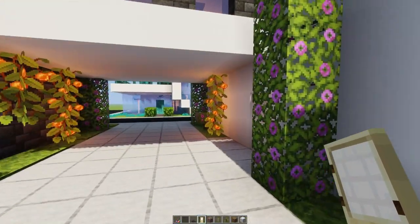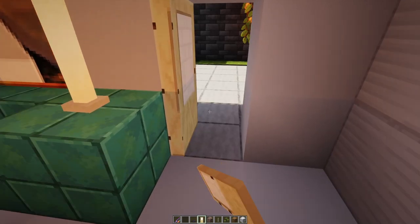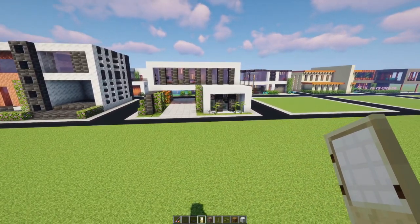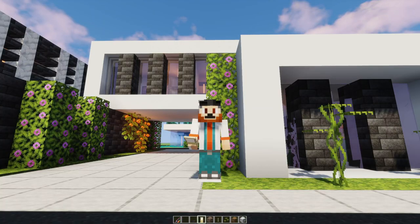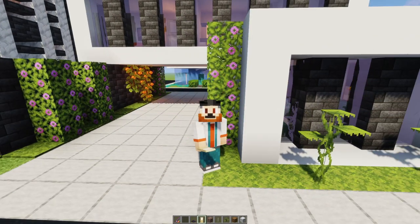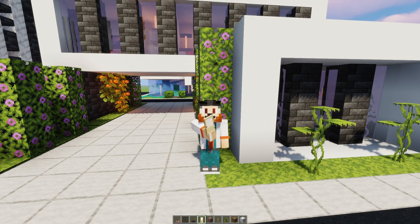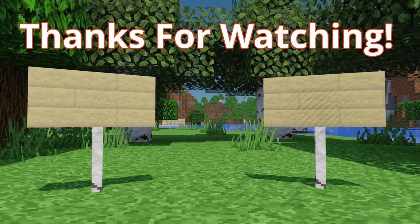Oh I forgot the door - I can put this door in. You're not going to yell at me in the comments for putting a door in after time? That's very cool. Look at these little drip leaf things, I really like these. Well guys and gals, this has been Hex. I hope you've enjoyed this episode of Building with Hex. This has been a lot of fun - I was really happy with this one. After that last one we needed a good one. I hope you're having an amazing, awesome, beautiful, fantabulous, fantastico, stupendous, remarkable day, and God bless.